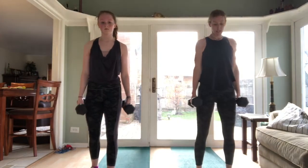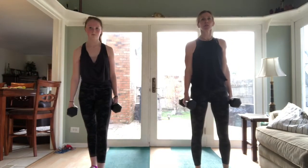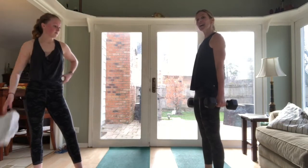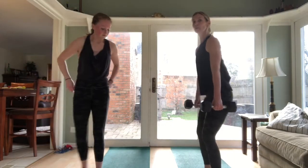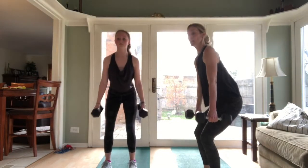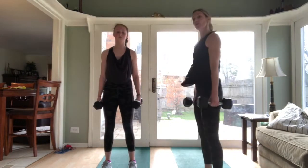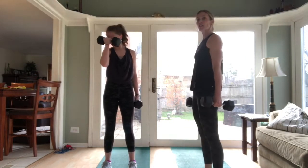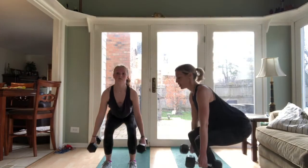Our squats look like this. Toes are going to be underneath those hips. And we're going to sit back. We're going to go nice and slow on the way down and faster on the way up. So it's going to be 3, 2, 1, squeeze up for 1, 3, 2, 1, squeeze up for 1. Now you're going to go on your own count. Just make sure that that down is nice and slow.